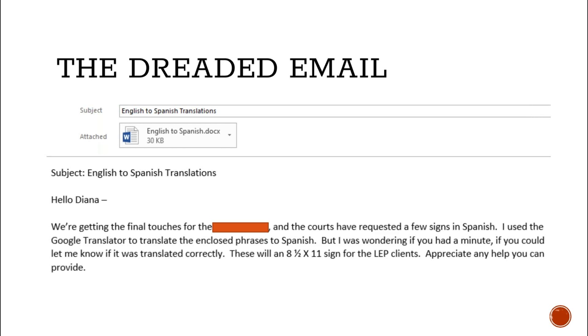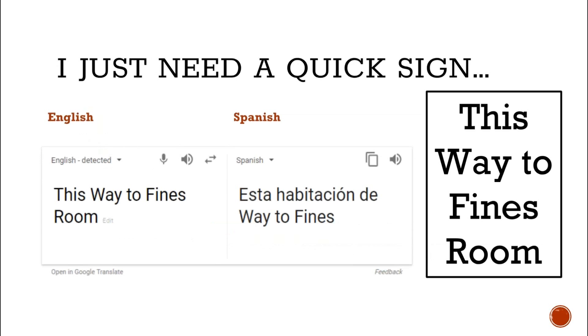needed a few signs. Obviously here you can see they were just going to do some paper signs. It's just a pilot program, so they weren't going to invest in a lot of signage at this point, but they needed a few paper signs. And I'll just say that this is kind of a frustrating situation to be in as a professional, but having experienced this several times throughout my career, it's given me a lot of perspective on the way that Google Translate works and doesn't work, and also it's taught me a lot about what has to be done with source text. So when you are going to translate something, most of the work actually happens before you even hand it over to the translator. So that's a little bit of what I'm going to talk about today.